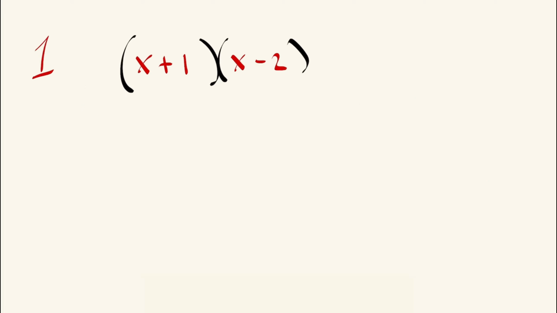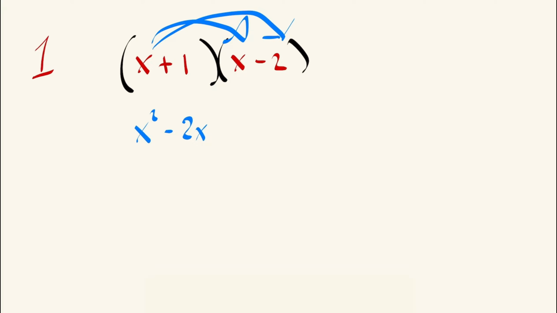So here's the first one. No matter how many brackets or how many different variables are inside the brackets, you should always be able to use the same technique and apply it to your question. So here it is. Firstly, you take the first variable, and times it by the first of the next fraction. In this case, x times x will be x squared. Following the same process, you do the first times the second now, which would be minus 2x in this case.